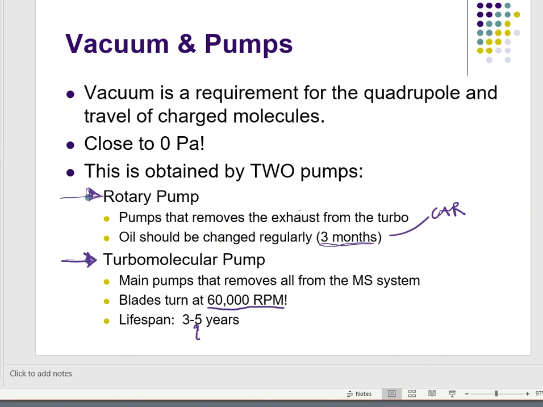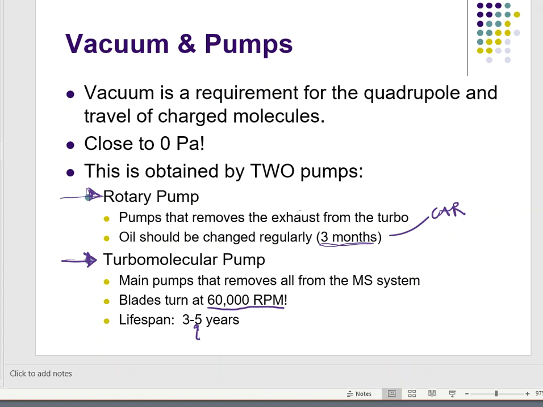But listen, we don't run it every day, right? I know that I just told you that even if you don't run it, it's still going to go bad. Yes, that is true, but we run very clean samples. We're not running trash and dirt through it. We're running it for a couple of months out of a year. That's about it. But at the 5-year mark, we've had to replace that turbomolecular pump.